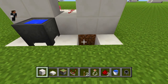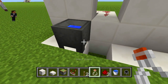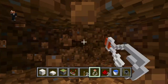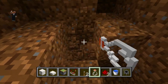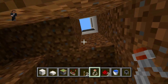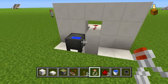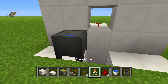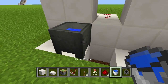So currently, how we have it working is if I get a thing of water with my potion, I can actually enter my little secret base down here. So this is pretty much how it works. If you guys want to make a different version of it, I guess I'll make this kind of like more of a jail cell rather than an actual base. It'd be kind of cool to play cops and robbers — all of a sudden, like, 'Come on, general, take me to your base.' And you come up and just drink some water or take some water out of this cauldron here, and all of a sudden they go down there and they're trapped.